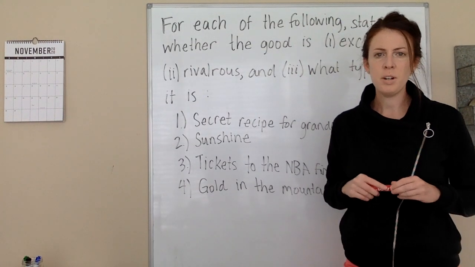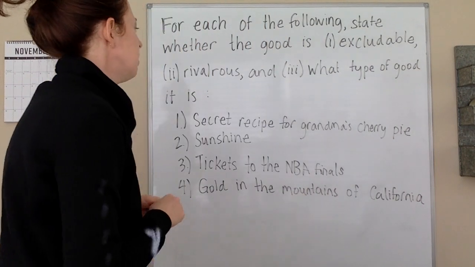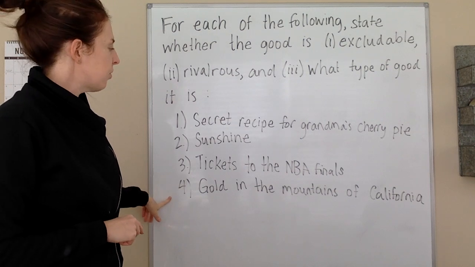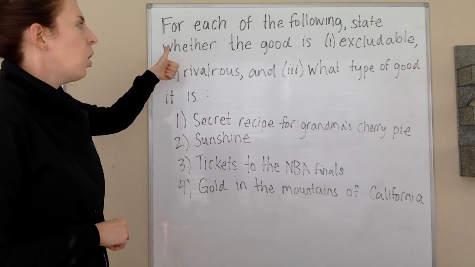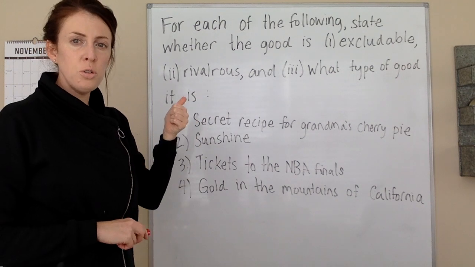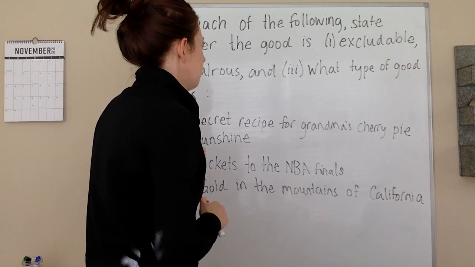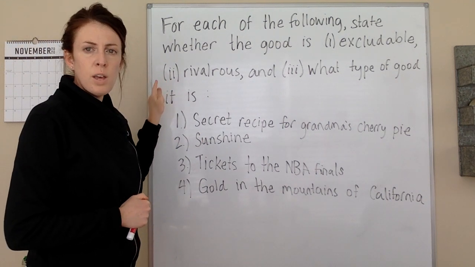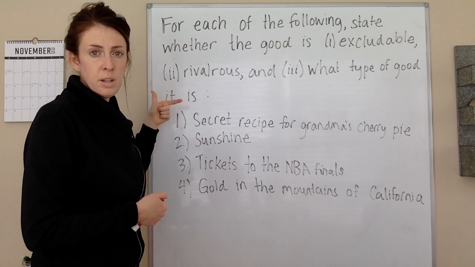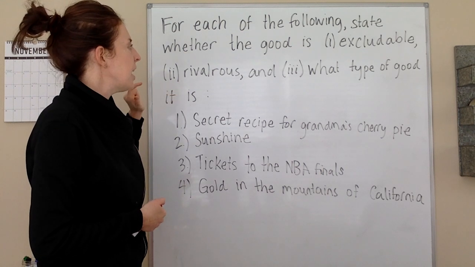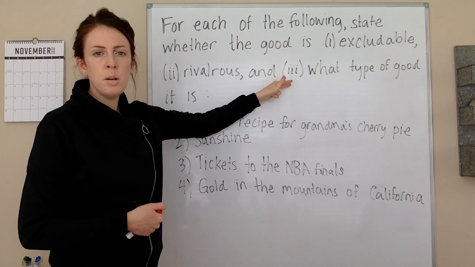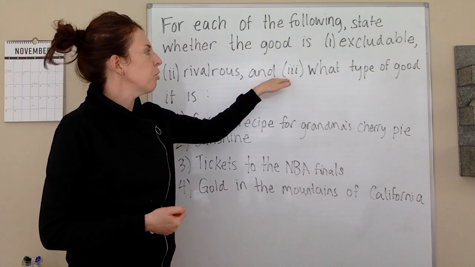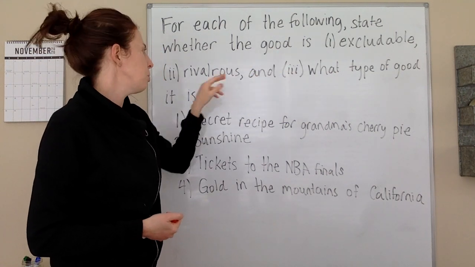Okay, the exercise today is going to be pretty short and sweet. What I would like you to do is consider each of the following four goods. For each of these four goods, I want you to tell me, first of all, whether or not that good is excludable. So can you prevent certain people from consuming it? Second, tell me whether the good is rivalrous. So if one person does consume the good, does that prevent somebody else from consuming it? And then third, I'd like you to tell me what type of good it is. Your part 3 answer is going to be based on whether the good is excludable or rivalrous.